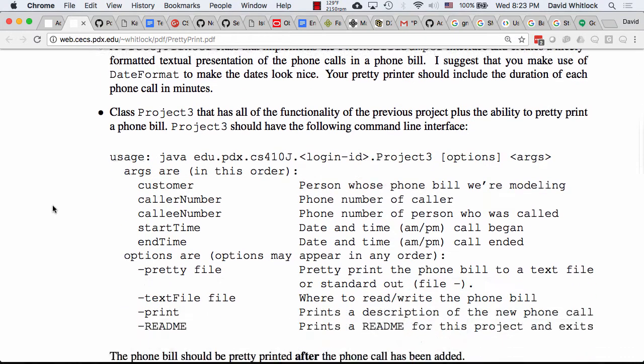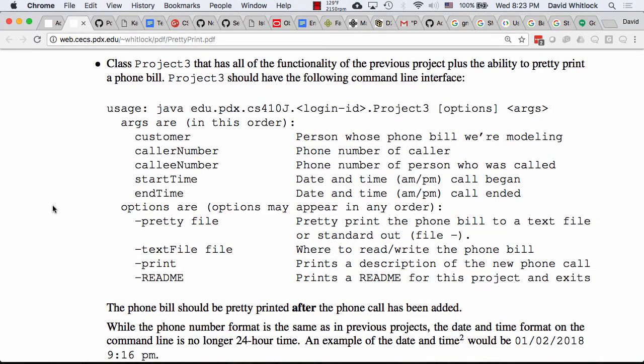And all of this is driven by a Project 3 class that has all the functionality of the previous projects: the ability to create a phone call and add it to a phone bill, which may be read from and written to a text file. And now you've also got a new option called -pretty, which will pretty print the phone bill to some destination. If the file option is the character dash, it should pretty print the phone bill to standard output.